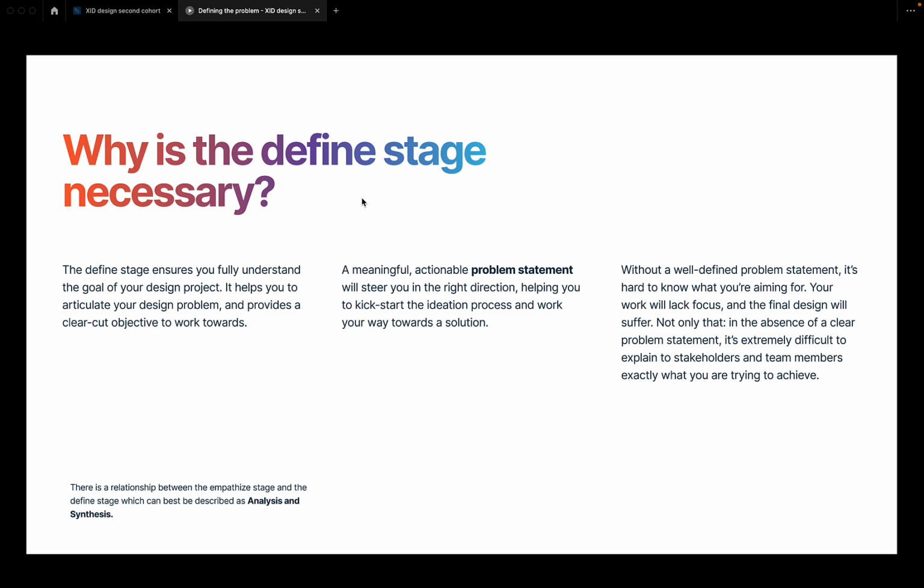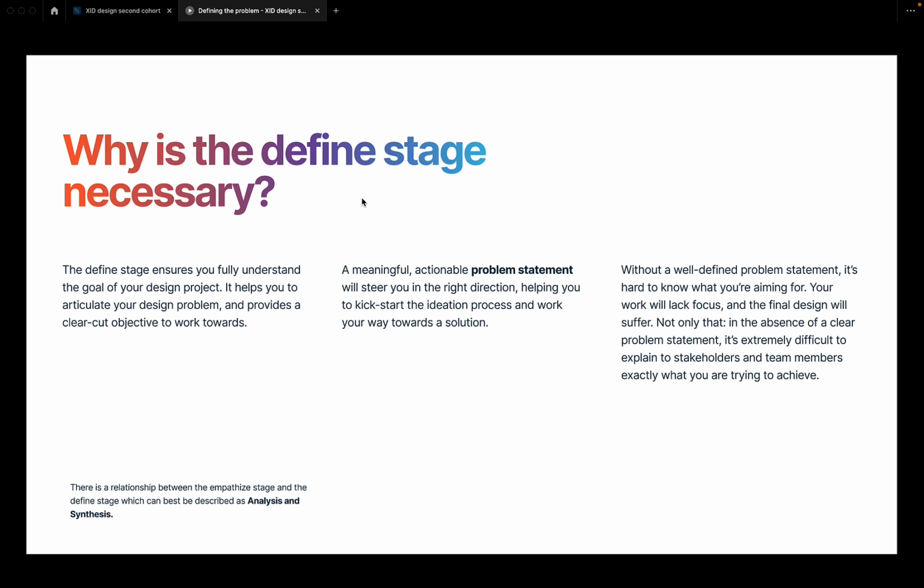Why is the define stage necessary? Why is it important to actually define your problem? Somebody could argue that if I have a problem, I could just solve it without necessarily understanding it. But if you've actually solved any problem in detail, you realize you need to define the problem.